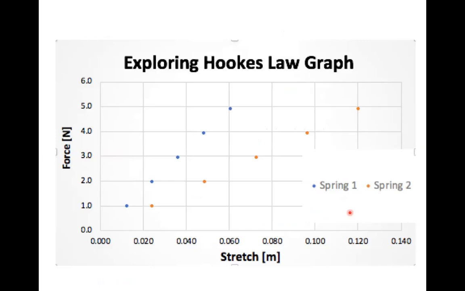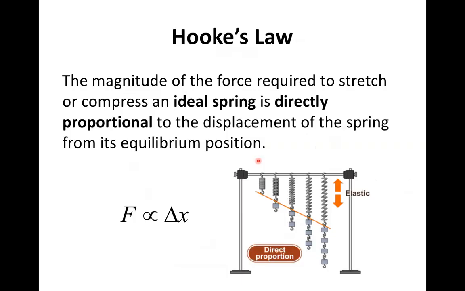So let's say we want to stretch or compress a spring. We're going to have to apply a force. Let's take a look at the mathematical relationship between how far we want to stretch the spring and the force required to keep it at that stretch position. So we've got the orange spring data and the blue spring data. If we stretch and hold the spring 20, 40, or 60 centimeters, we can see that the force required actually increases, and it increases linearly. So for both of these springs, force and displacement are proportional to each other.